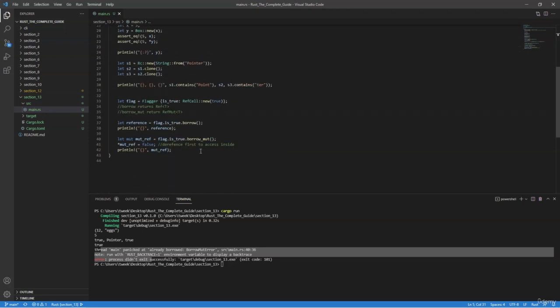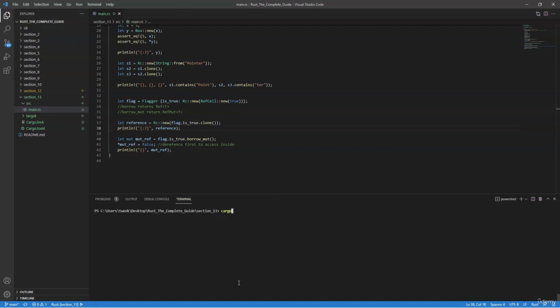And now we will say Rc::new, and now we can say our new reference here, we'll just delete all of this, is Rc::new flag.is_true.clone. And now when we run this, we will need to make that in debug mode.